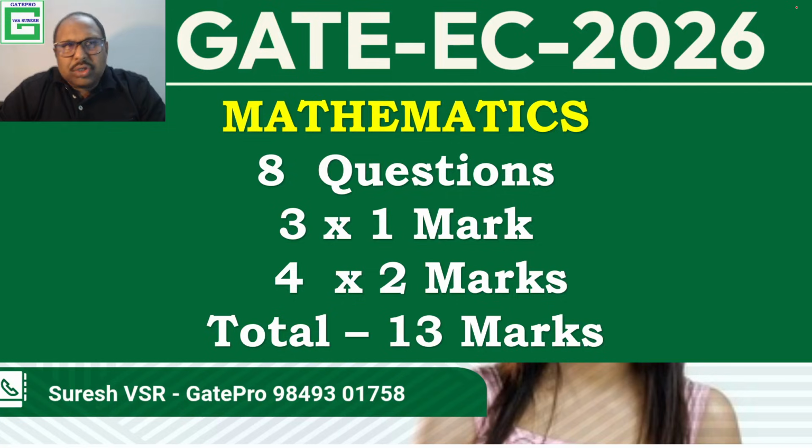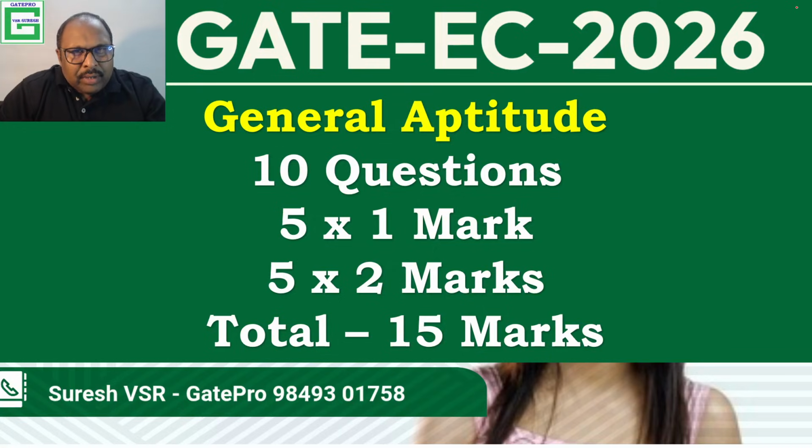Then, of course, mathematics is also very clear with approximately 8 to 9 questions, with around 13 marks. It could be in the form of 5 into 2, or 4 into 2, or 3 into 4. So around 5 questions of 2 marks, so 10 plus 3, or it could be 4 and then 4 there. That approximately depends on 8 to 9 questions. So 8 coming to 10, 18 questions almost reserved.